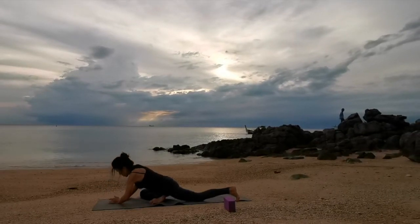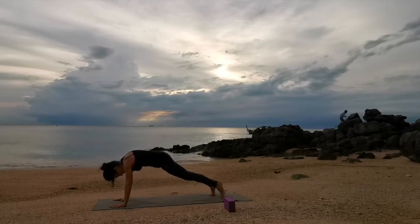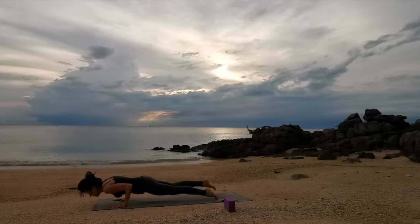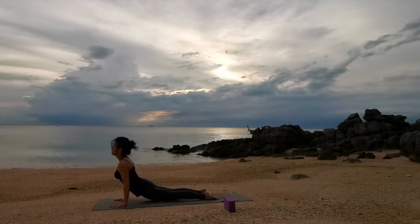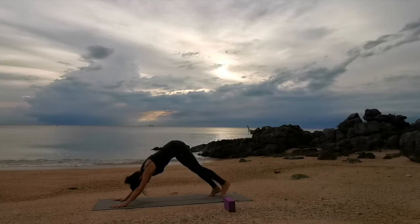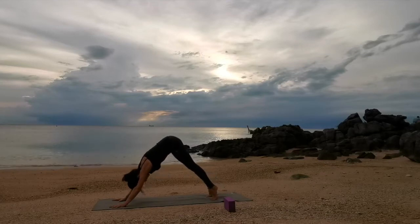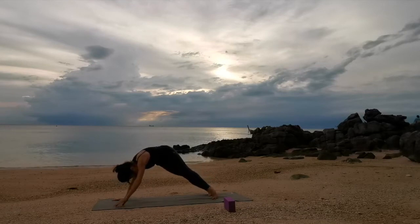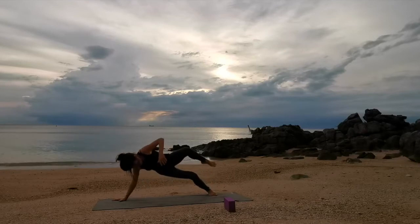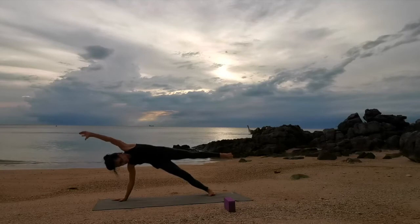Come back, place both palms down. High push-up. Your Vinyasa. Feel free to step back into down dog right away. Your choice. Lift both heels and move over to your right. Bend the knees to let the hips sink down. Find your Vasisthasana, full extension.